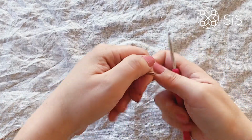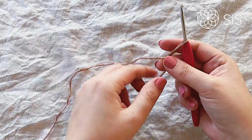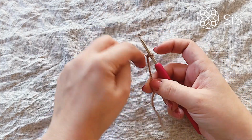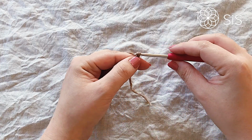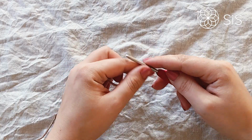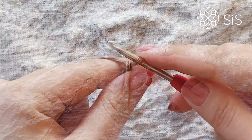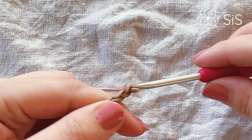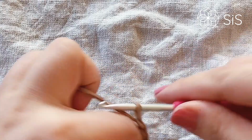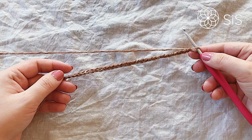So grab your yarn and we are about to start chaining. Okay, you can leave a little longer tail than I have done if you want to use it to tie it up later, but this is good for me. It's a little bit more than 10 centimeters. So we are beginning by chaining 30. So 1, 2, 3, 4, 5, 6, 7, 29 and 30.